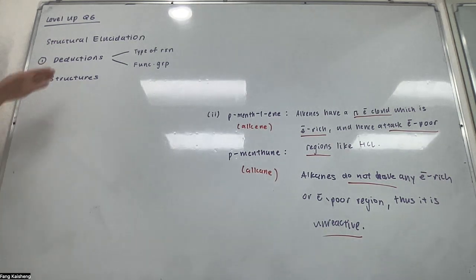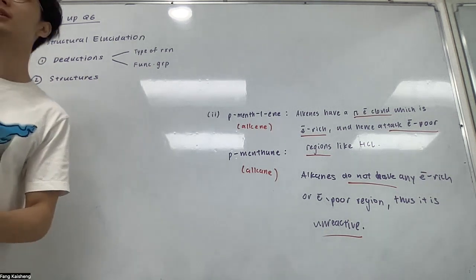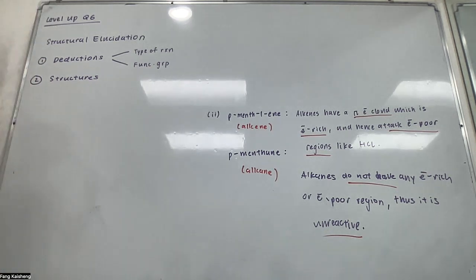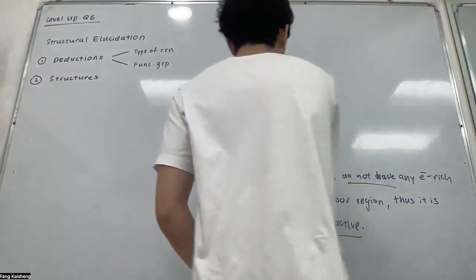Usually, guys, the deduction marks are half of the total mark. So for an 8 mark question, 4 marks for deductions, probably 4 marks for structures. Usually it's 1 mark per structure. But here we only have 2 structures, A and B, so 2 marks. Usually there's a lot more structures. Okay, so we shall see. I'm more focused on the deduction segment. The structures we'll do together.